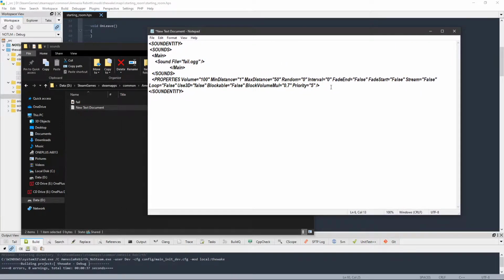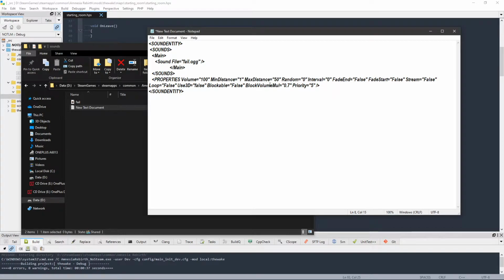These are all the default ones that were on HPL's wiki. I don't believe there's any more than this for HPL2. Where this might be different for HPL3, there might be additional entries here that I'm unaware of. So if I find out any more that you can put here, again, I'll do a follow-up video. But for now, we're just going to work with these just so you guys can start getting your sounds and your levels, and you guys can update them down the line if there's any further details on it.